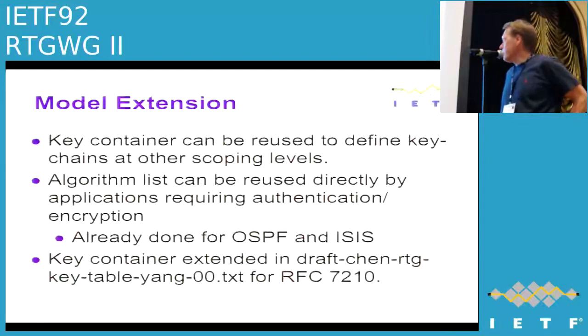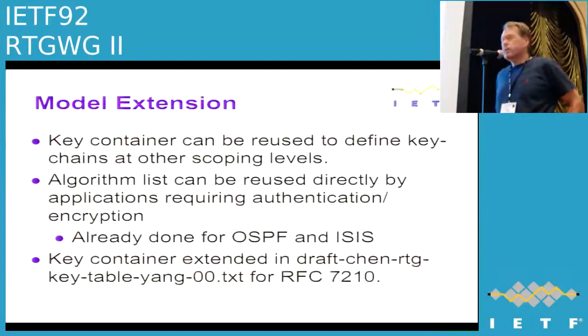The keychain itself is also extended in the draft Chen routing key table. I'm not sure if this is the right thing to do. We don't necessarily agree on this, because I'm thinking a key table and a keychain are two very different ways to manage the keys, but that's something that's open to debate. At least it doesn't cloud the issue on the existing keychain.